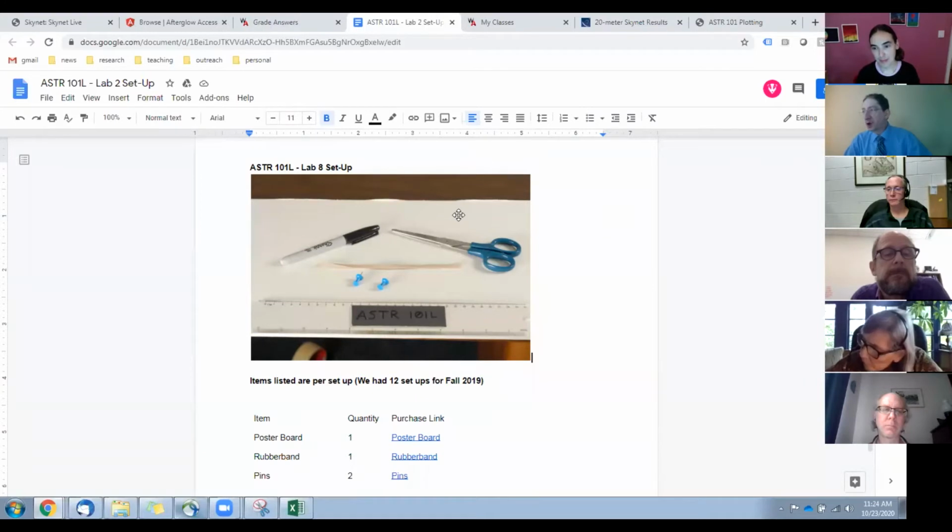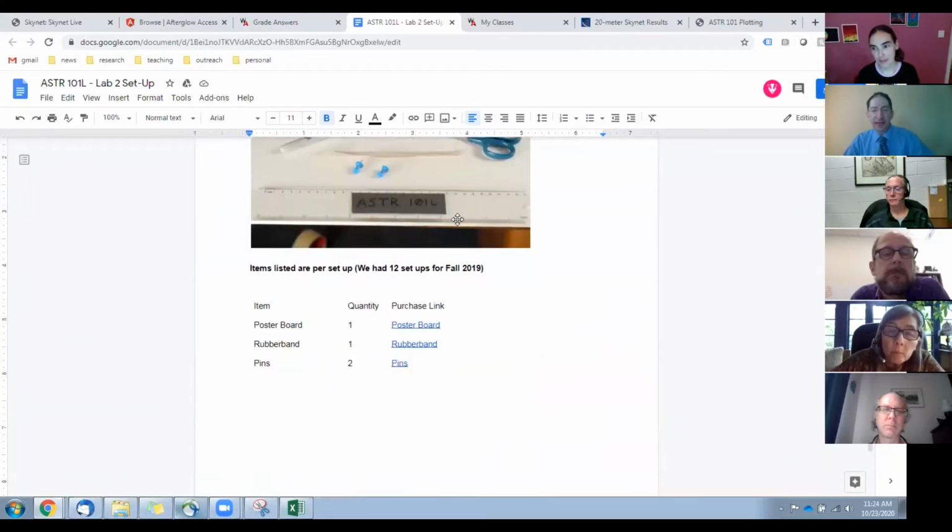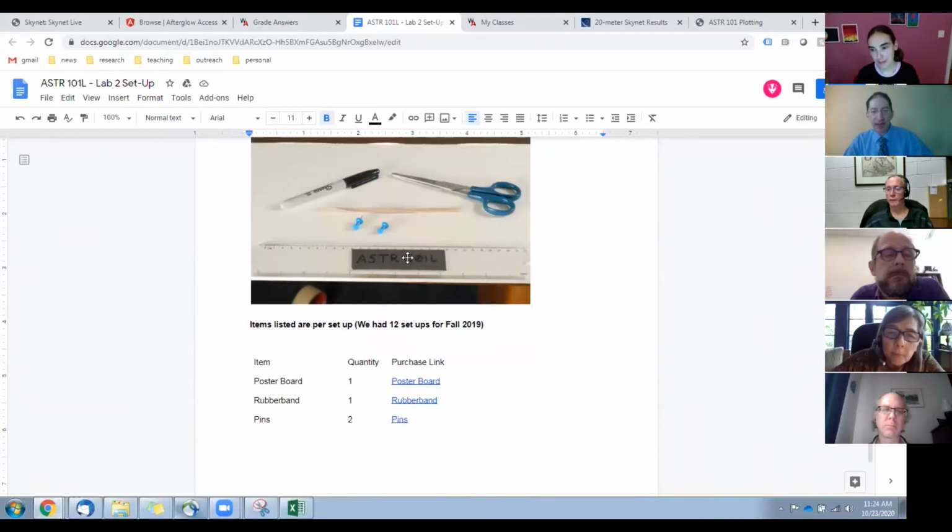Either poster board or cardboard or a bulletin board, something they can push tacks or push pins into. And scissors, pen, ruler with a centimeter scale. Go ahead, Dylan. I didn't include the ruler or scissors just because the old one didn't, but do you want me to throw those in there with a link? I can do that right now if you want.